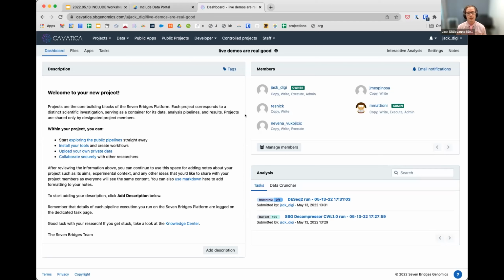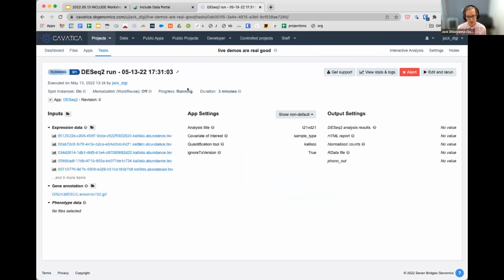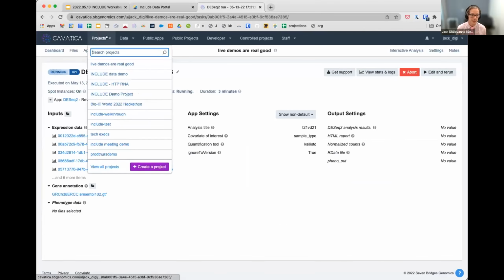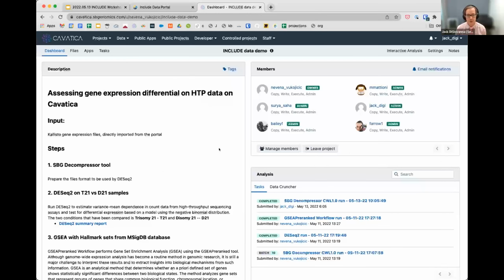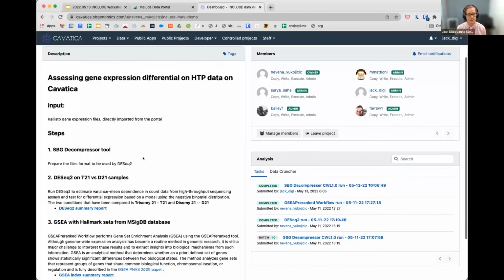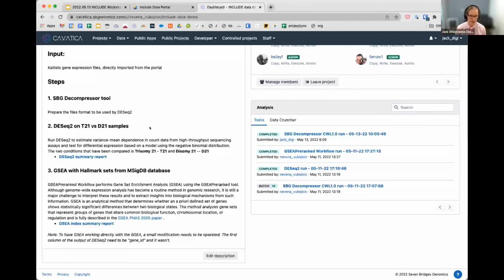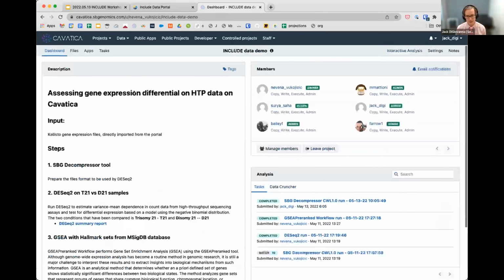We're all a team together, and you can have your very skilled tool developers and your very skilled scientists building on each other's strengths. So this is just running, 3 minutes in. It takes about 6 minutes to finish. So we already have a pre-baked, cooking show style project where we could see the results. Here you can see Michele created this really nice project. We have an explanation on the left of what was run, with links to the results.